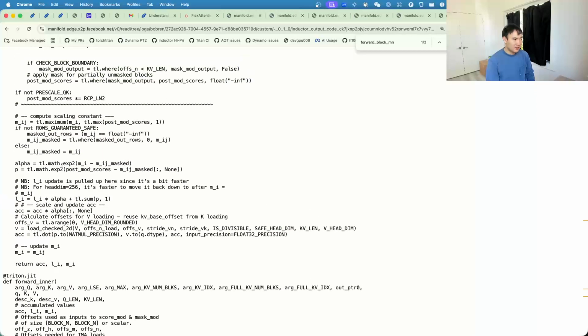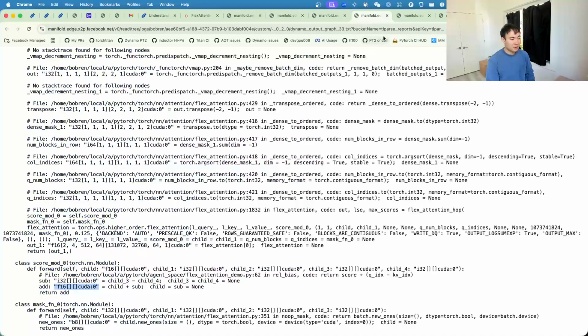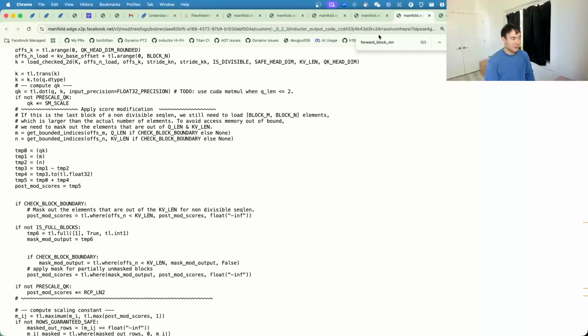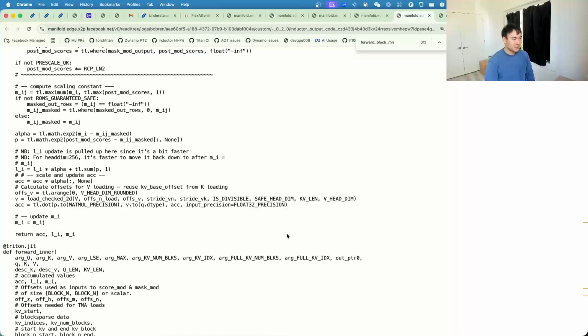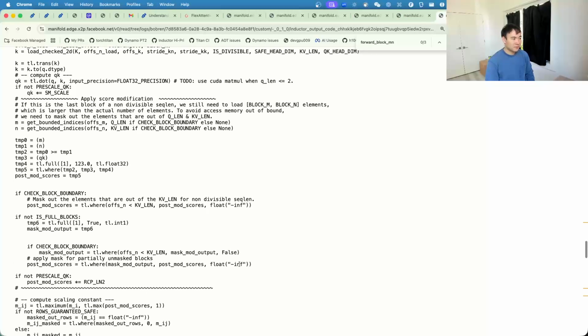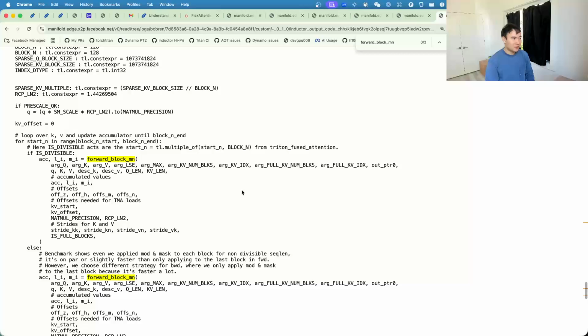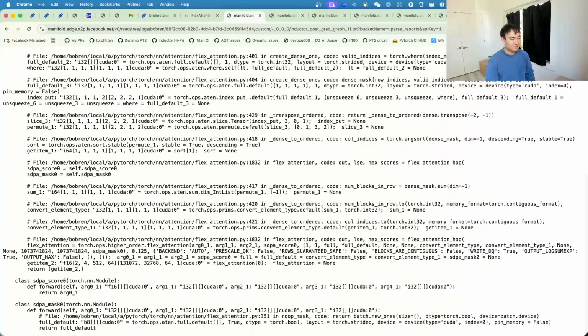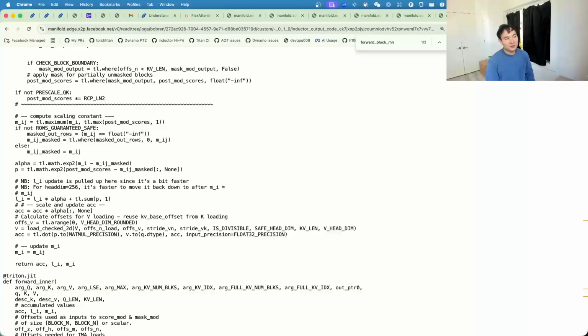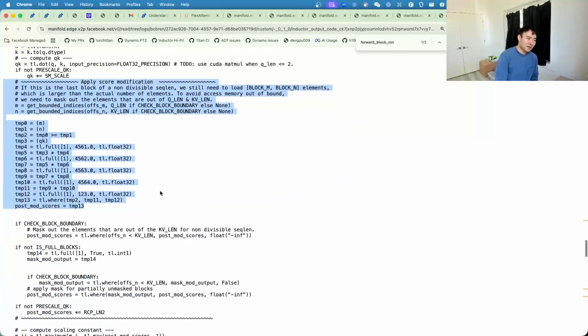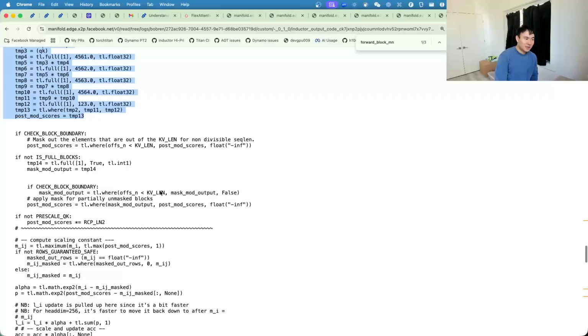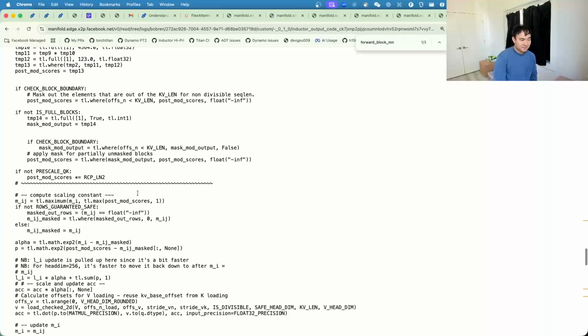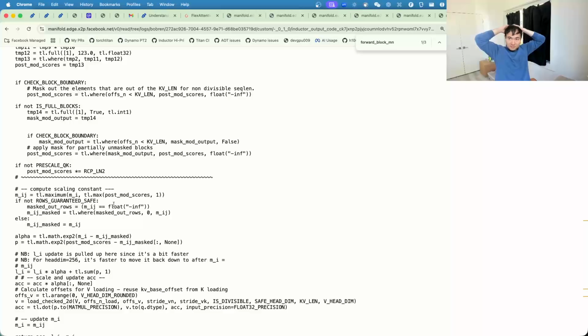And then the mask mod, which I don't have here anymore. Where is the mask mod? Do I have a mask mod? Ugh, I don't have it anymore. Anyways, you saw earlier, the mask mod is also used in the kernel to mask things. Oh, now I'm confused.